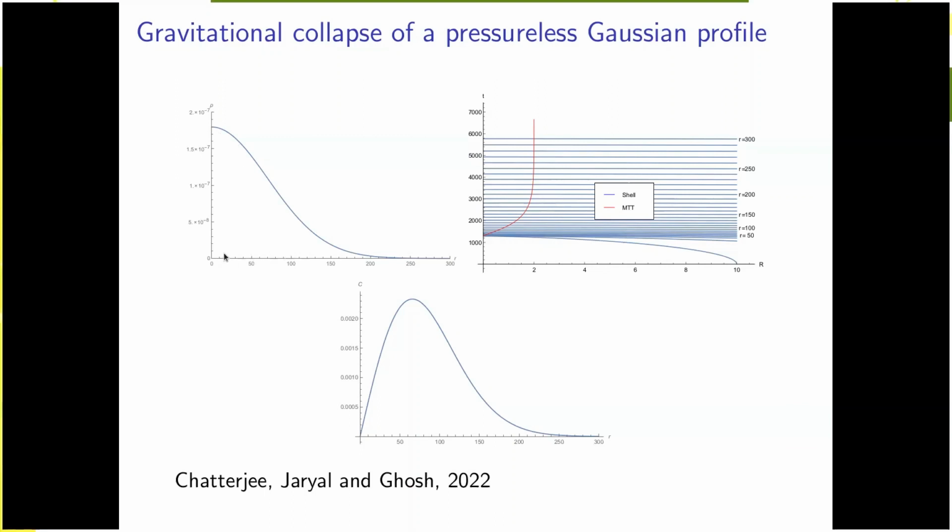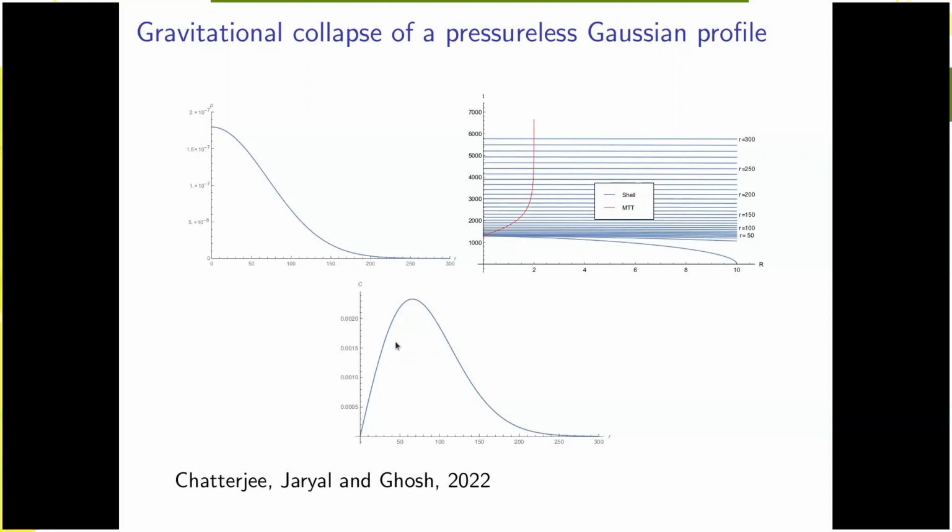So we can see that these are the shells, these are the small r's, the shells that collapse, and this is the plot of rho versus r. As the shells collapse, the marginally trapped tube grows when lots of matter is falling in, when the density is high, and the density goes to 0 at about 250. We can see that around 250 no more matter falls in, and the black hole has started to become a null surface like this.